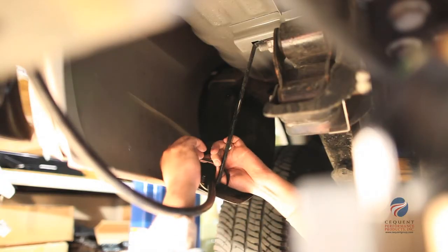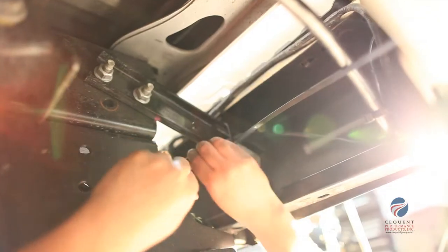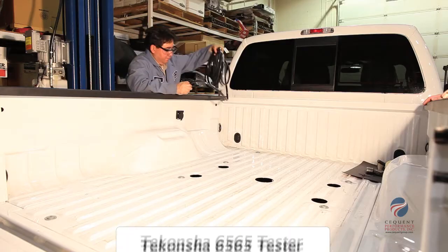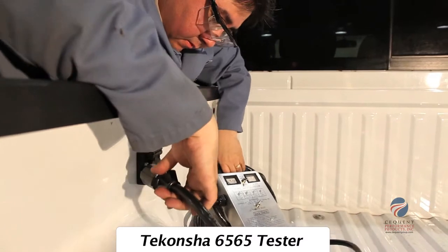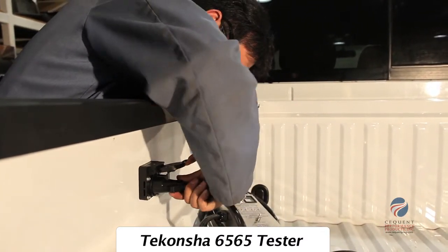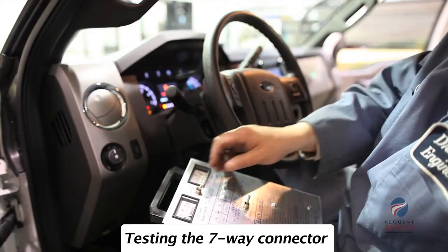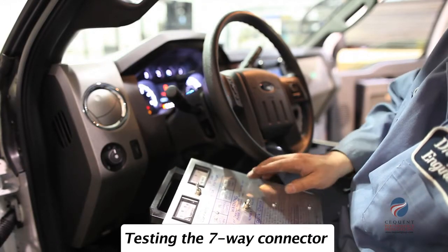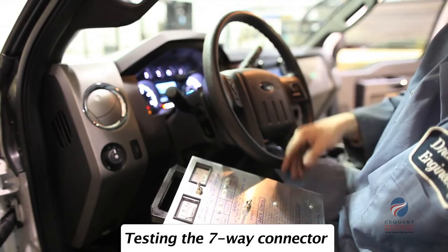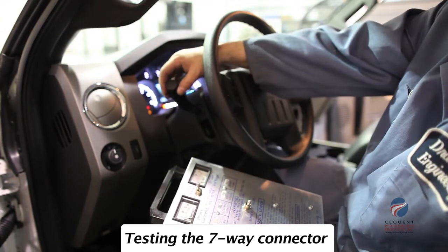Secure the harness to the vehicle using the provided cable ties. The final step in the process is to test and verify the installation. We are using the Takancha current monitor to test all functions on the 7-way connector. In this step, we are testing all lighting and brake control functions as per the Takancha current monitor testing instructions.